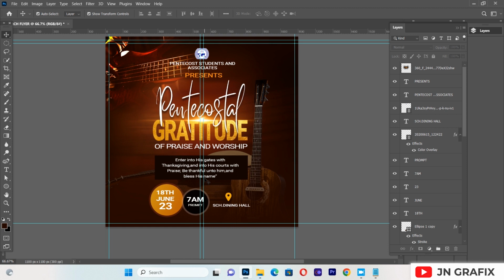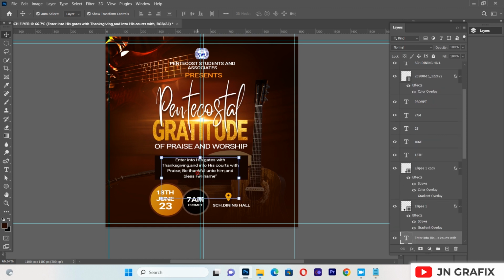So after we are done with this, I will just give it a very close look to see that everything that I just did is in alignment. So I can be adjusting the text that I just typed inside. So I think everything is actually looking cool and amazing.